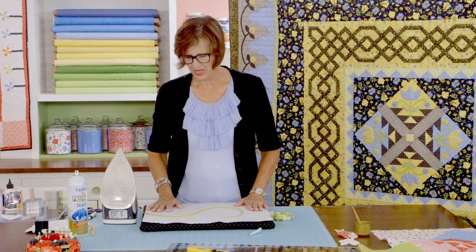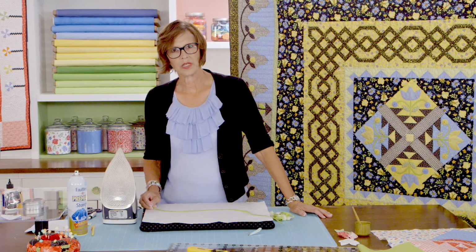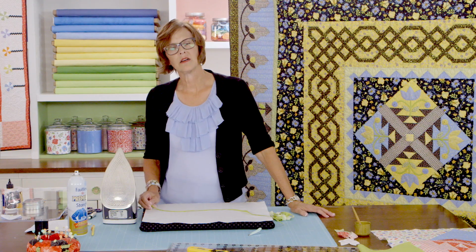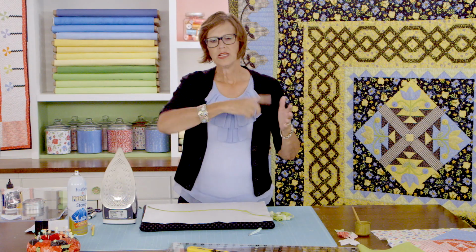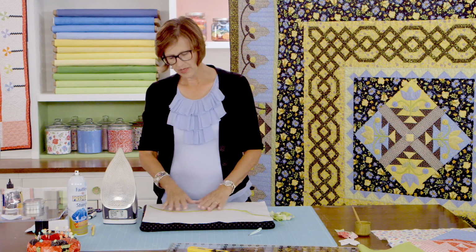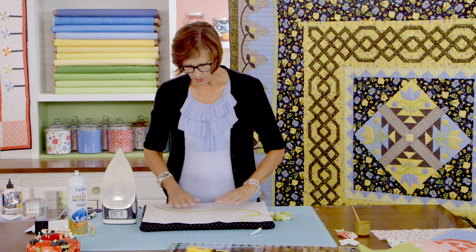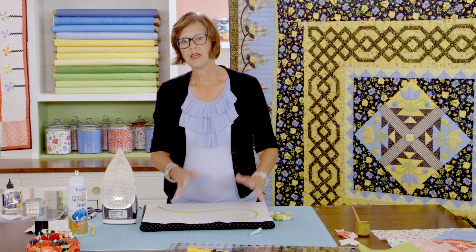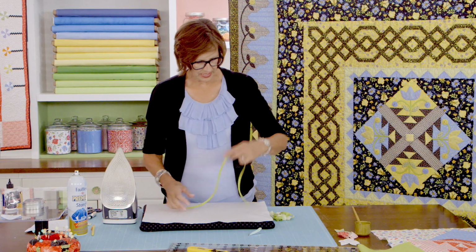Isn't that awesome? So bias tape with this method is one of the easiest things that I do in applique. And everyone looks at it and says, oh, that looks so hard. And that really is the easiest thing, and it fills up a lot of space. If you have a big wide border, it's easy to make a nice big curve and then put a few leaves, and wow, that space is filled up. And it really makes a difference. So of course we're going to shape ours to make the project that we're doing, but I just wanted to show you how you can make bias tape work for you.